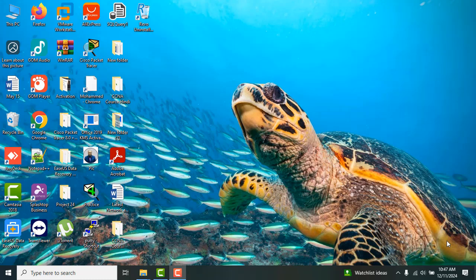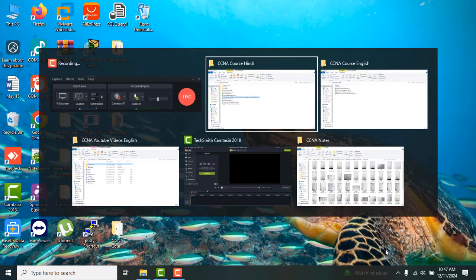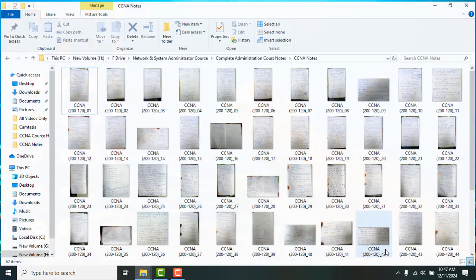So today we are seeing inter-VLAN routing on different branch with static routing. So we'll come to the notes.